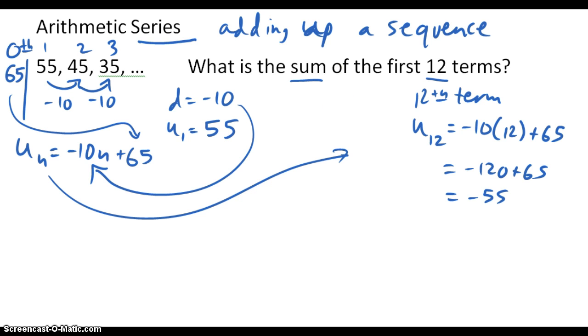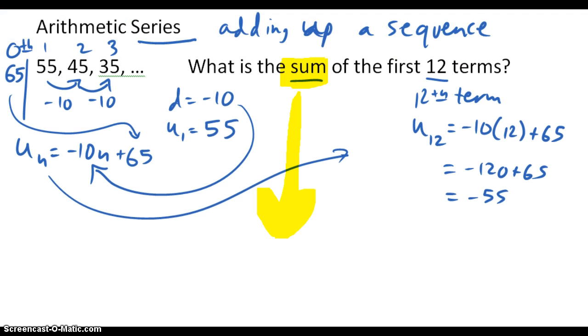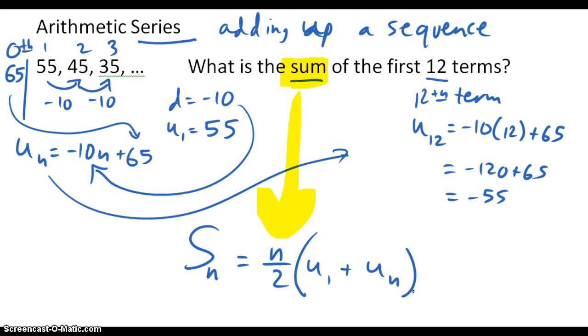To find the sum, we're going to have to use this formula. It's a really easy formula to memorize if you have to, but if you're in IB Math Studies, it is in the formula packet. Okay, the sum of n terms is going to be the number of terms over 2, so half the number of terms, times the first term plus the last term. That's all it is, okay? So we already have the first term here, we have the last term, and we know the number of terms. So we just have to plug that in.